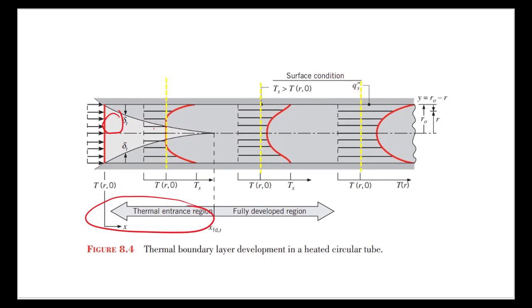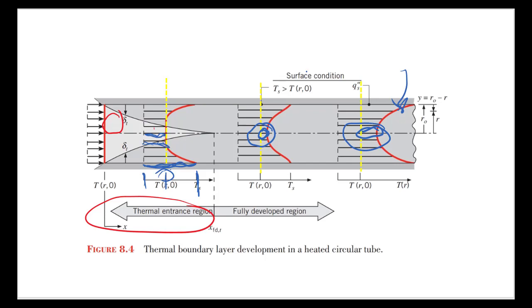What I was trying to show is that this graphic down here, this scale, is telling you that from here to here, this line is representative of what the temperature was of the fluid coming in. And the length of this line is representative of what the wall temperature is. Once you get the full effect of the thermal boundary layer, you'll start seeing that the temperature will start increasing. So this is the centerline temperature, and now the centerline temperature has increased a little bit more, and so on. Again, we're not too concerned about exactly the shape of the profile, but we want to understand what's happening to the overall or the mean temperature of the fluid.